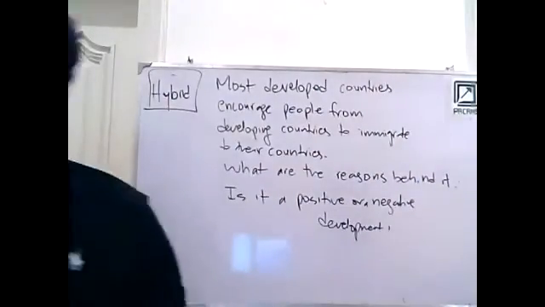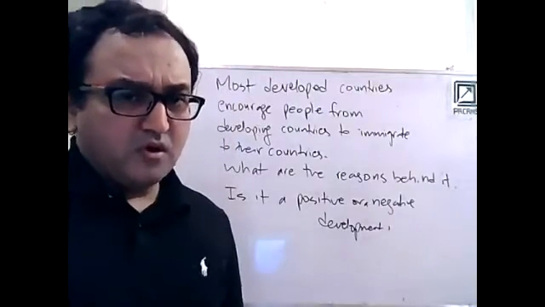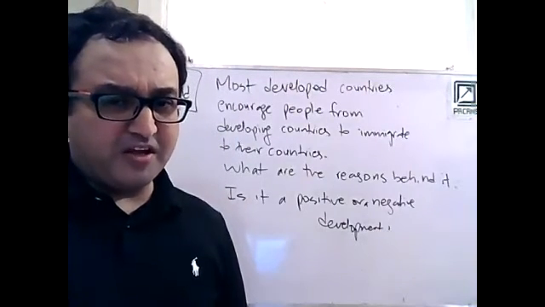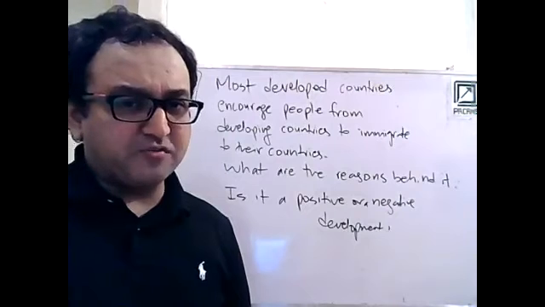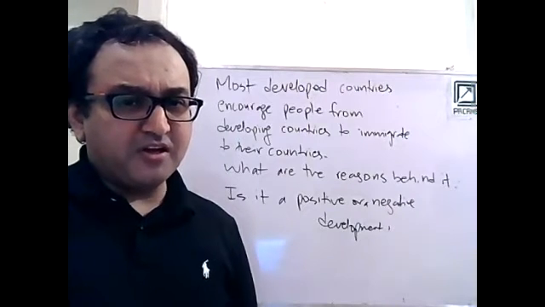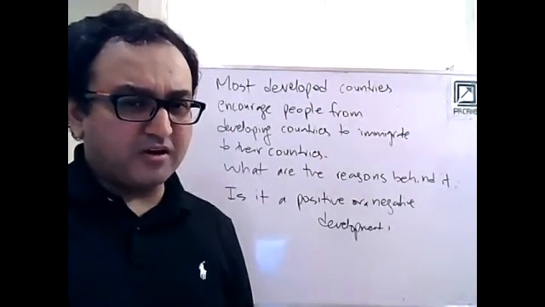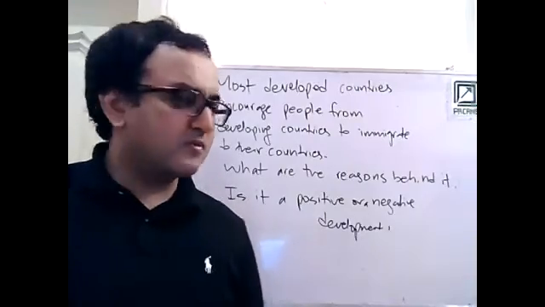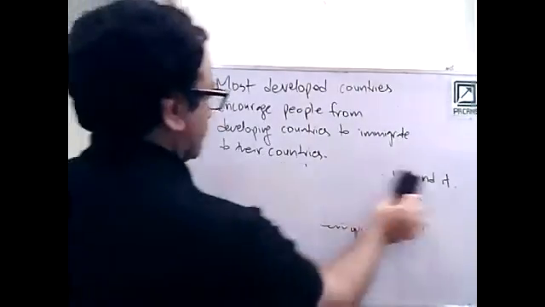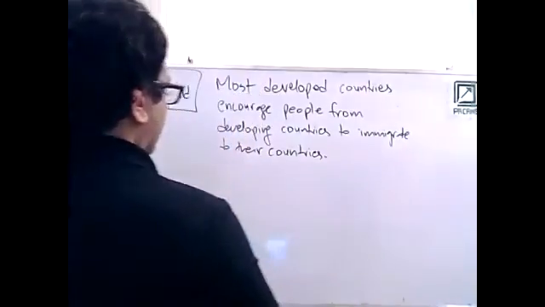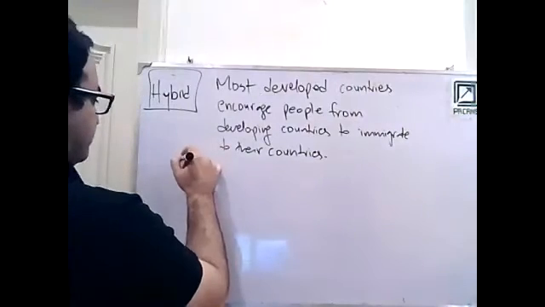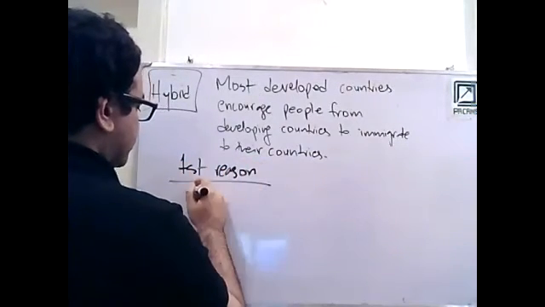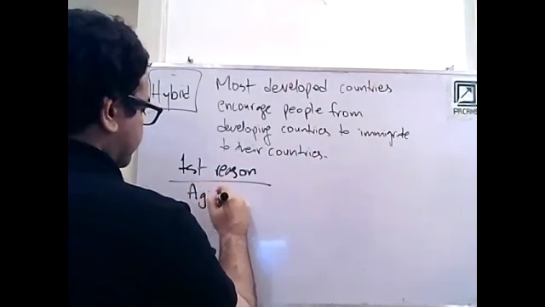Okay, time is up. What are the reasons, Mr. Ansab? Can you tell me why developed countries want people from developing countries to come to their countries? Yes, sir. One of the reasons could be that their own population is aging. That's why they need people from developing countries. Okay, first reason: aging population.